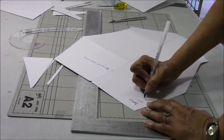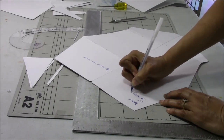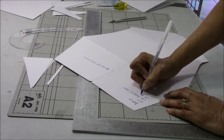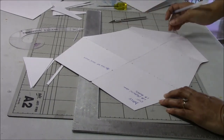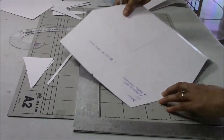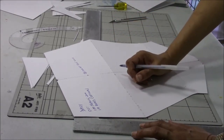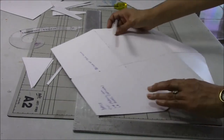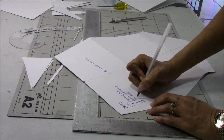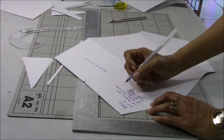So we're going to say we need our foam. We need one foam, our foamy. And we're going to use the 2 millimeter foam. So you could put the 2 millimeter if you wish. We want one board, and that's going to be our chipboard, but it's optional. I'm going to put optional on the side because we only need that on the flap. We don't need it anywhere else, or it's going to restrict how much we can put in our bag. All right, we need the foamy, we need the outside fabric, and we need one inside fabric or lining. So these are the things we're going to cut, so we then put cut 4 pieces, okay?